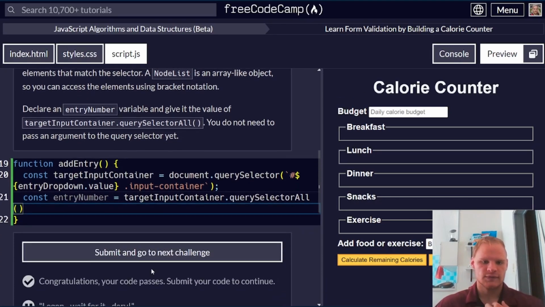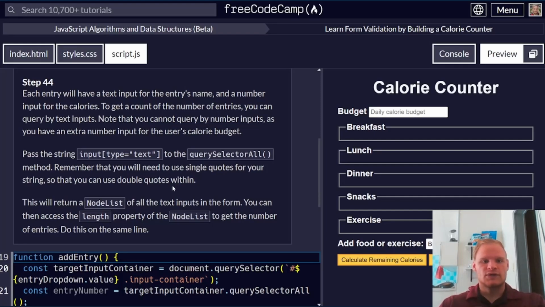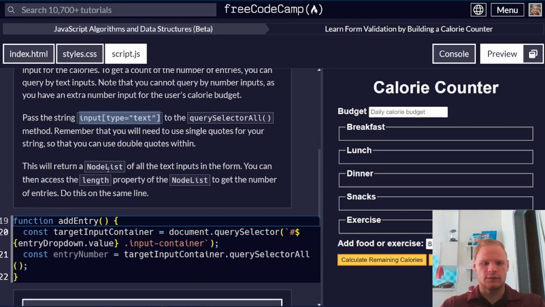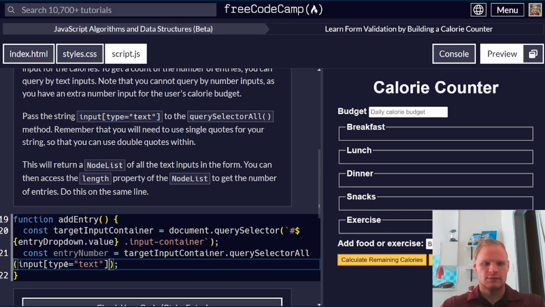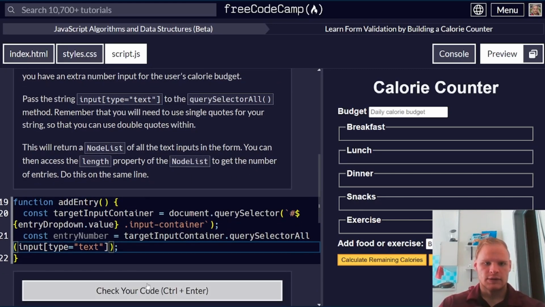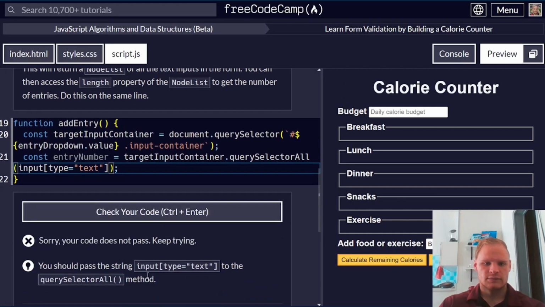All right, perfect. Okay, so we actually have to pass the string input type equals text to our query selector all, and that will grab all of our inputs, and it will return a node list of them. And I think this should be fine, maybe not.